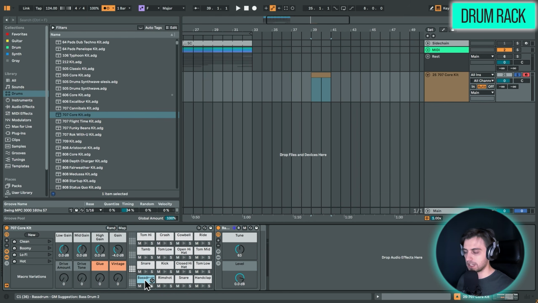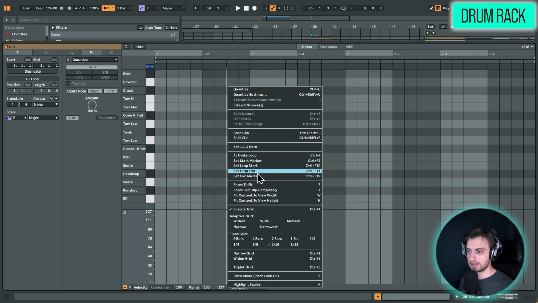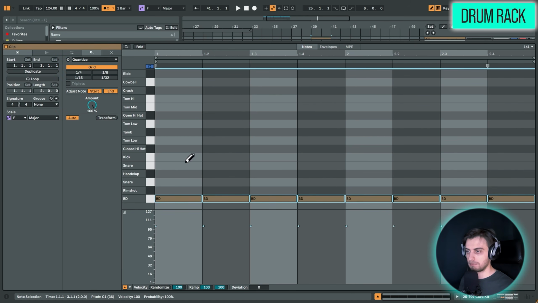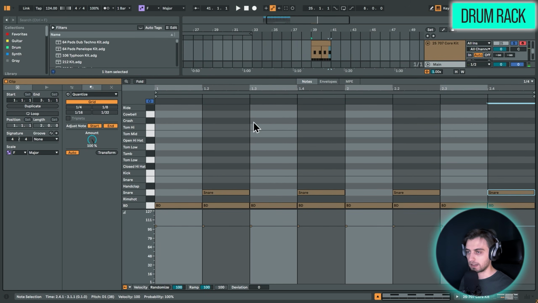If you rename a slot in the drum rack, for example, BD, and we go back to the clip, it just changes the name. So let's just make a very basic pattern. Maybe I'm just going to stick to quarter notes for now. Let's add a four to the floor bass drum pattern. Let's disable the metronome. I'm just going to add a snare, every other kick drum.